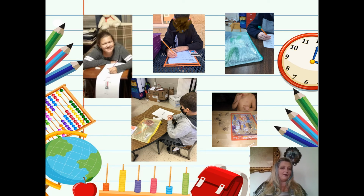If you notice, I have puzzles that the kids used. We took the puzzles and we made contractions, addition, subtraction. So they had to work the problem to find the solution, or they had to take the contraction and find its partner. And if you look, my students use it at home, at school. We went to the playground, so they could carry their supplies wherever they needed to go, and nobody used the same ones.